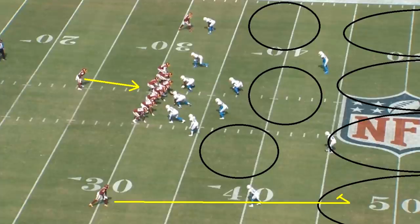A difference between this kind of quarters and New Orleans's kind of quarters is that New Orleans typically has their two deep safeties stay further deep, and their corners can sometimes get into the running game. Whereas with the Brandon Staley quarters defense, it's a lot of times the safeties who will run in and come in and make a play. This is fascinating because of the way it affects not just the running game but also play action. The Washington Football Team is running play action here, and this doesn't work as well as it might against the New Orleans Saints, because the corner can be a little more free.